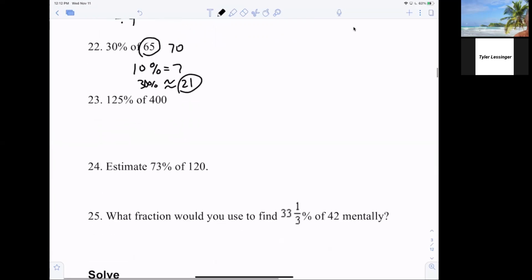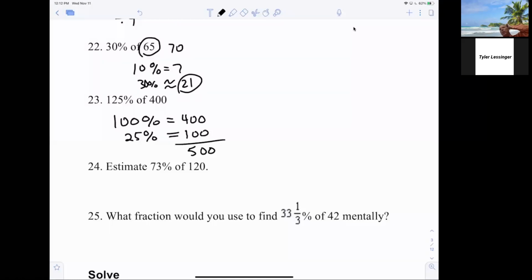Okay, so now does anybody remember how to do 125%? What do you do? So you put 100%? That's correct. And then 25% equals. Very good. Thank you so much. That was really smart. Good job, good job, good job. All right, I feel better about that.